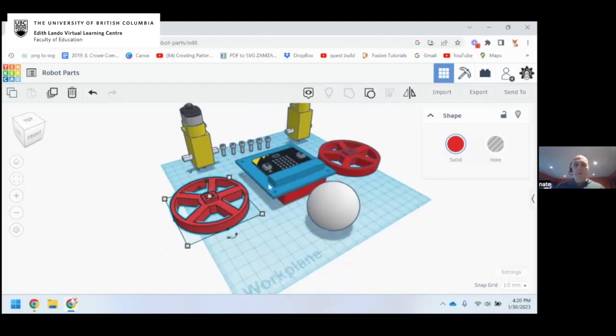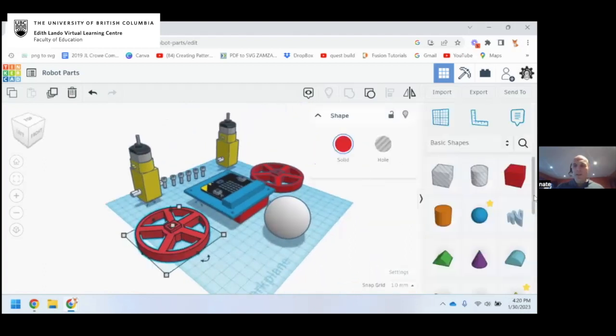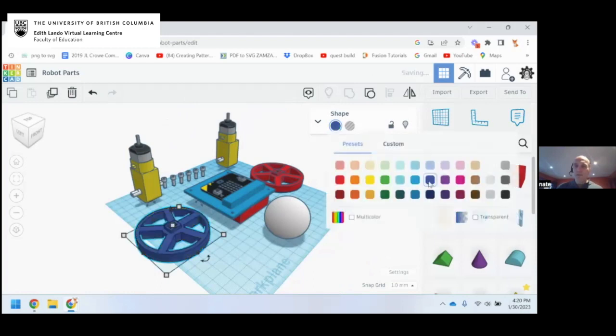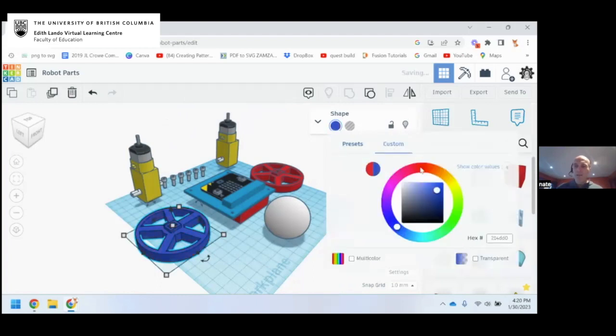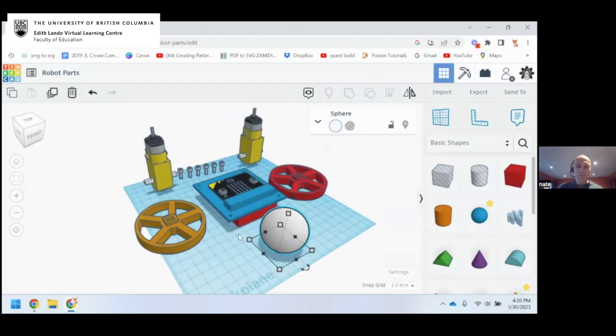So what you want to look at here, once you've got your design ready to go, is you'll notice that when I click on something, for example, this wheel right here, a shape icon pops up. And if I click on the color, I can change the color of the shape. I can go any color I want. I can come down to multicolor here. I can do a custom color, and bump the hue and saturation and change all that around. So the first thing to notice is you can change the color of the different shapes and even that ping pong ball, but I'm going to leave that as white for now.